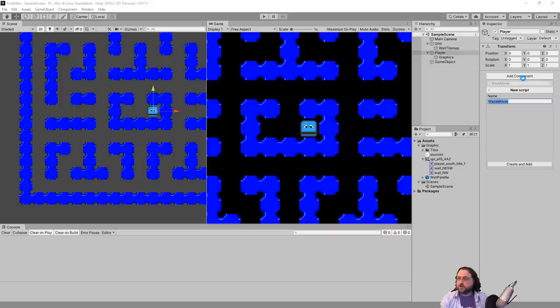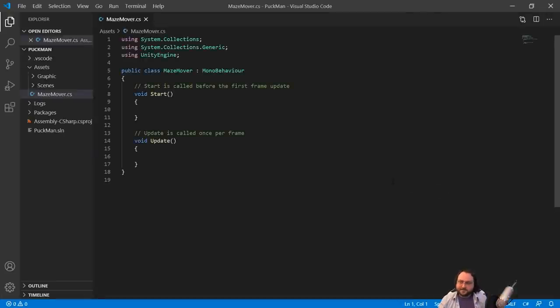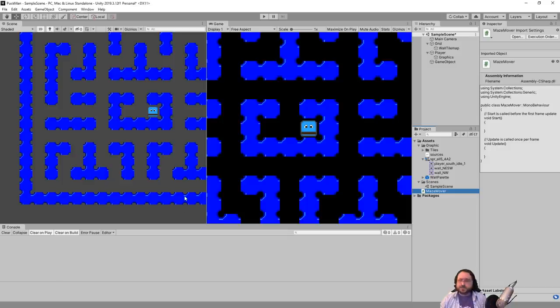I'm going to create a script called maze mover. And this is going to be responsible for handling the logic of anything that moves around in the maze. Now, how are we going to move things? Well, if we were doing something fancy and trying to use a lot of high-end stuff, maybe we could use physics, right? We could use forces, we could use collisions to bounce off walls, all those sorts of things. Do we need any of those things? No. Think about how it would have worked in the original Pac-Man days. They didn't have a physics system written for any of this stuff. No, we don't need anything like that.